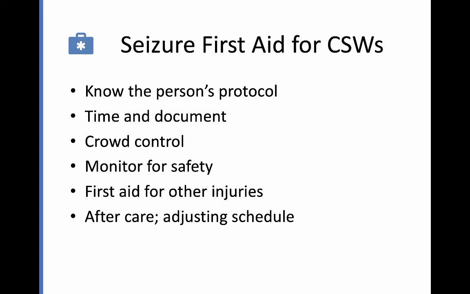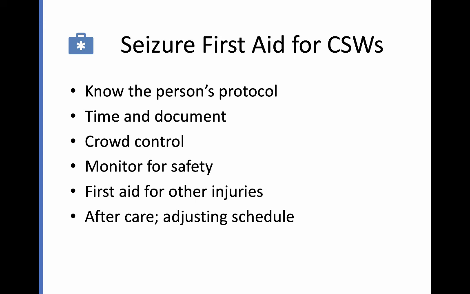So instead, we want to monitor them for safety. I'm more concerned about things like a person hitting their head on the pavement as they seize than I am about a person not being in a good body position. Moving them can put them at risk and you, because they don't have control and their body is moving sometimes with great force, and you can actually get struck by this when it happens.